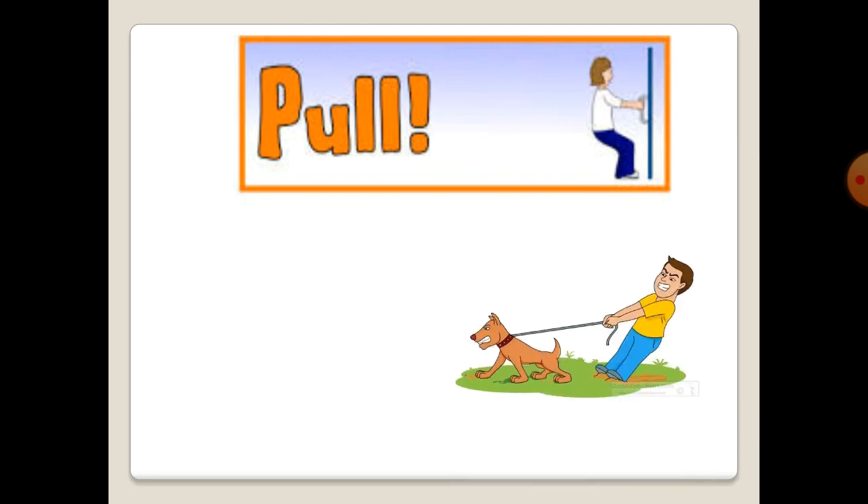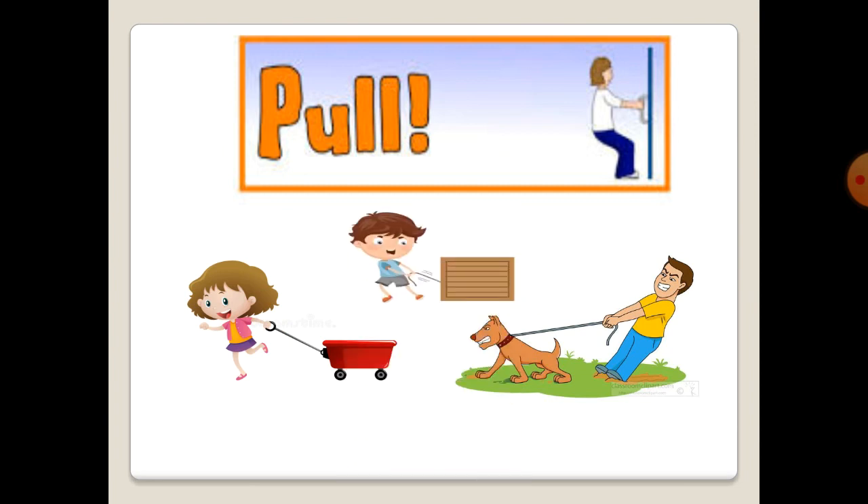And now, let's know more about pulling. What is pulling? Pulling moves things towards you. What are things we pull? Let's see. To move your dog towards you, you will move it by pulling. And now, can you think of other things that need a pull? A stopped object will need a push or a pull to start moving.